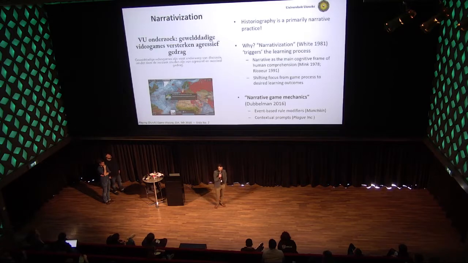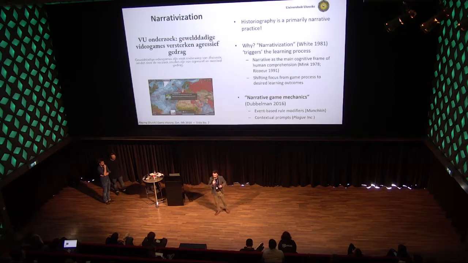One would be event-based rule modifiers, which is inspired partially by the dungeon cards in Munchkin, but we'll use an example that we already thought of for this game. There have been over the years research and moral panics about whether violent video games cause violence. And we thought, okay, what if at some point during play, this pops up like, oh, there's another study that says that people who play first-person shooters, I don't know, want to kill babies afterwards. I don't know, something weird like that.